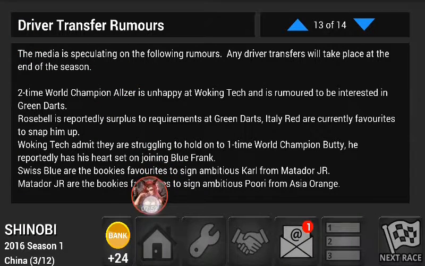Our media is speculating on the following driver rumors. Any driver transfers will take place at the end of the season. 2-time world champion Ulzer is unhappy at Working Tech and is rumored to be interested in Green Darts, which is the best team in the game. Rosebell is reportedly surplus to requirements at Green Darts. Italy Red are currently favourites to snap him up. Working Tech admit they are struggling to hold on to 1-time world champion Buddy. He reportedly has his heart set on joining Blue Frank.